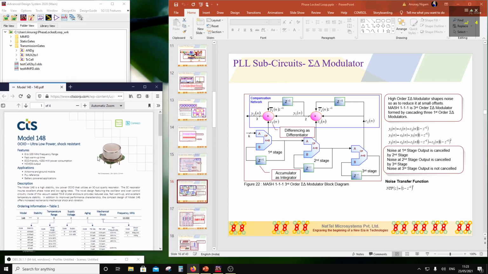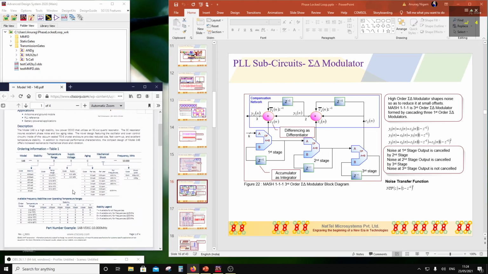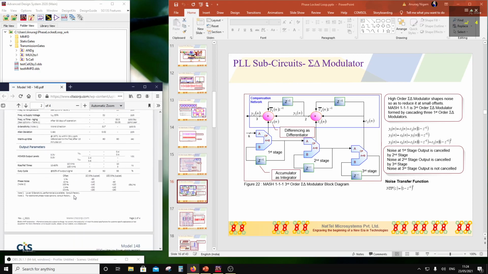I'm going to use the CTS, for example. This is an example of a CTS model 148 OCXO, and here there is phase noise information for this particular oscillator. This phase noise information at 100 megahertz is over here.